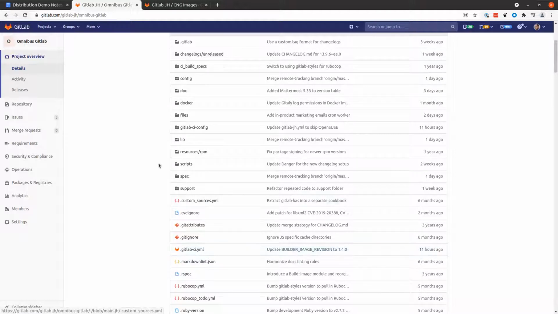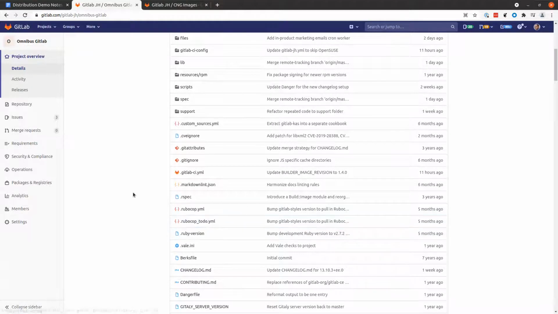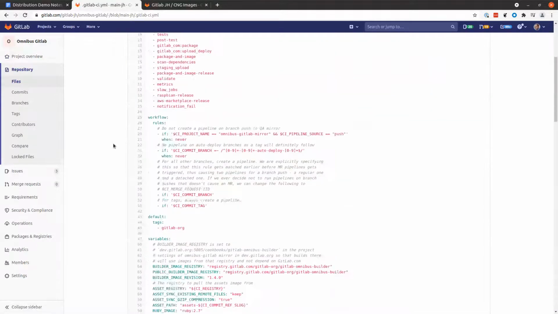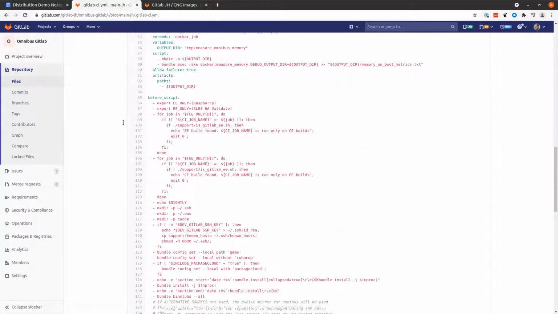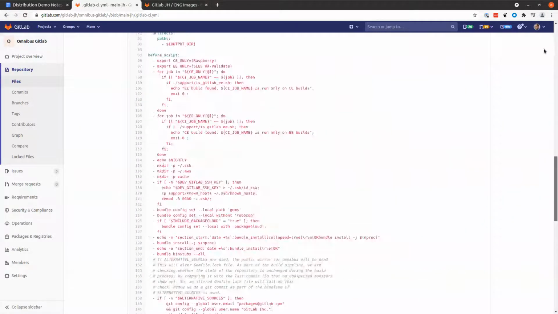So in the case of Omnibus, we were still building in dev for the previous release, even of these packages. So what we did is we made a change to the CI YAML for this project. None of this stuff has changed, but in the includes, a single line was added that then includes a GitLab YAML, just like we've included specific CI files for our different environments.